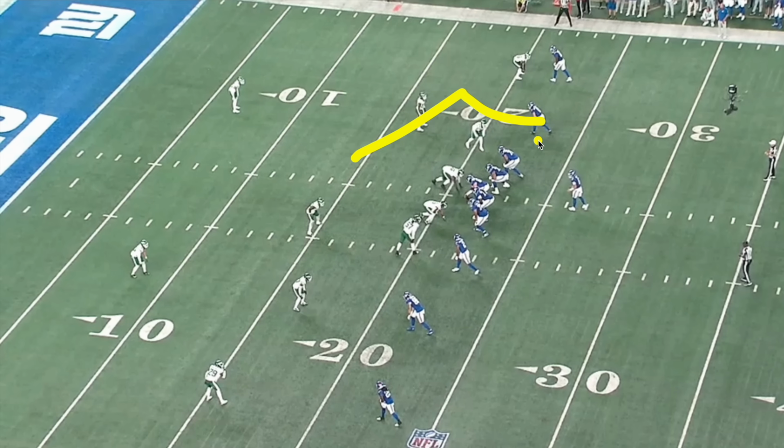All right, and then you got Olszewski running this slant here against man coverage. He starts it off as if he's going to run sort of a fade route here. I mean, maybe you say he just gets past him. He just got past his guy the last play. But he starts on the outside like he's running a fade, and then he works back inside.